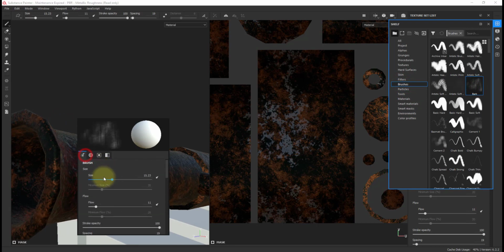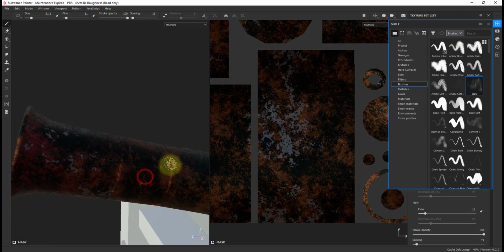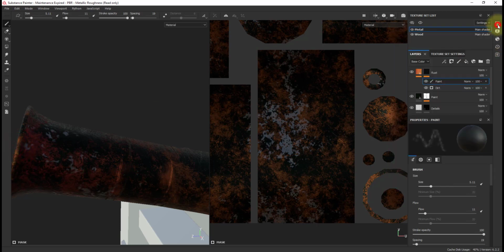And I'm going to drop this down. I might just brush in the corners here a little bit. Maybe right around here, I'll brush in some more rust. So I can really go where I want with this. Also, you can make it black, so therefore you paint it, you kind of get rid of things.